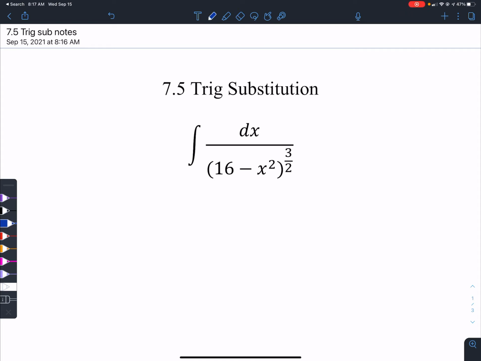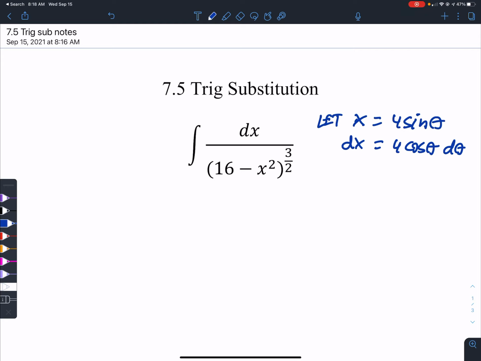We're going to do a strange substitution that may not make sense, but I think will make sense as we start doing this. Magical things are going to happen. We're going to let x be 4 sine theta, and you'll learn later why. Let's find dx first, and that's going to be 4 cos theta d theta, kind of like when we do a u sub, but now we're doing a trig sub instead of a u.